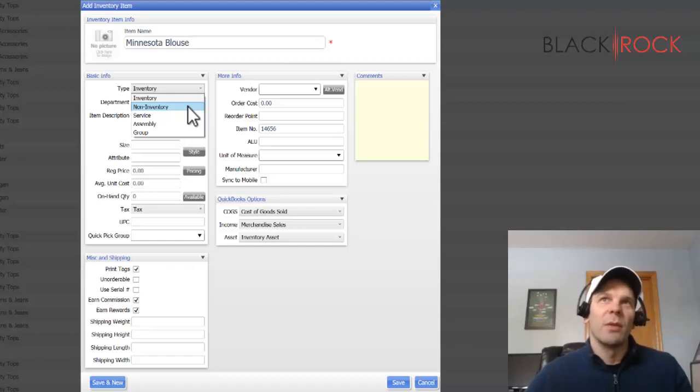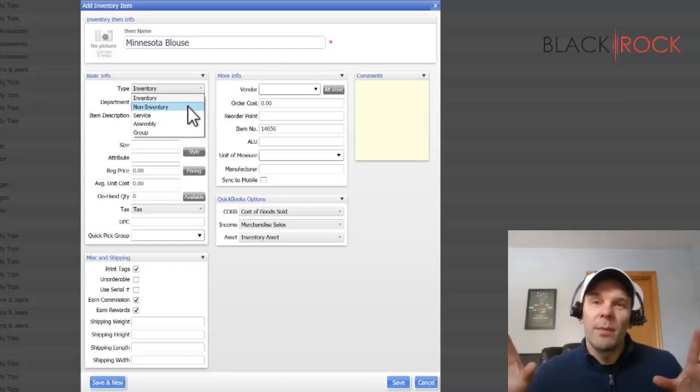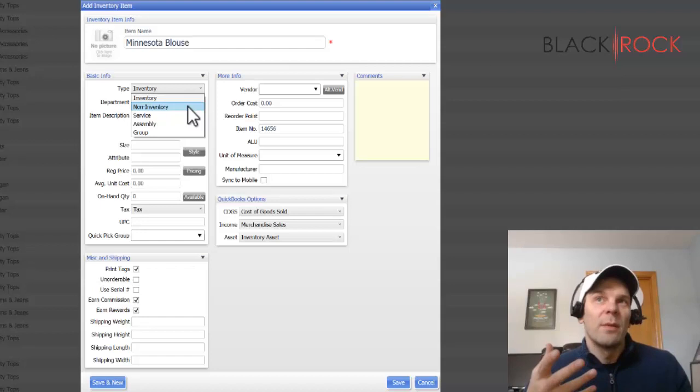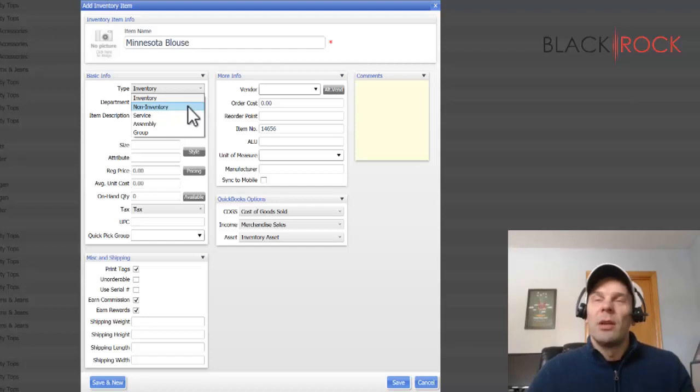They're not that expensive. So you can use non-inventory, and when you do use non-inventory, it doesn't have a quantity number, and you pay your vendor bill, and that's your accounts payable, and in essence your expense. And then when you sell it, it goes into your income account, which is merchandise sales. So you're not keeping track of quantities, but you still have a profit and loss.